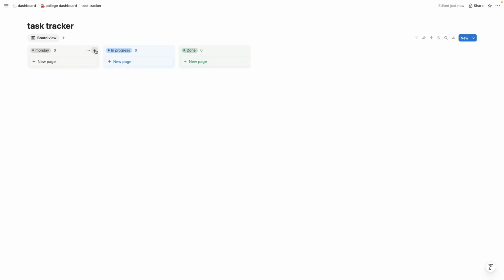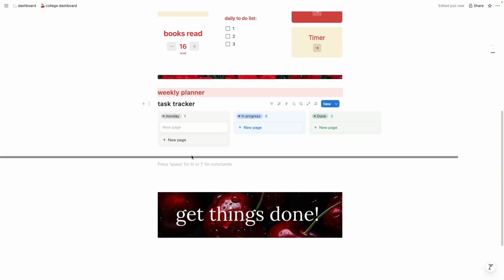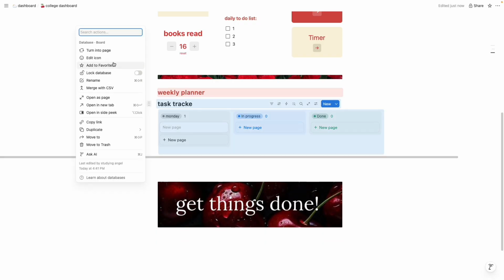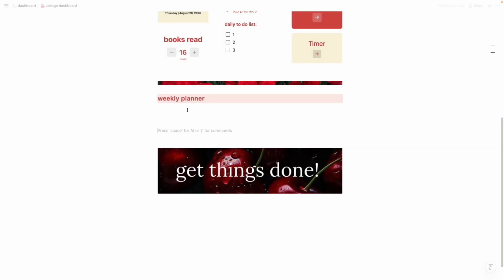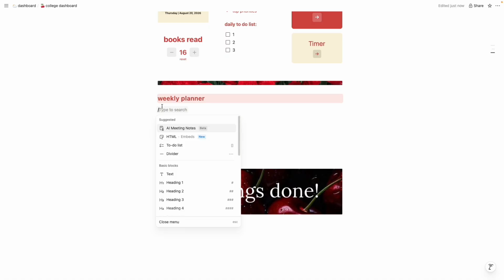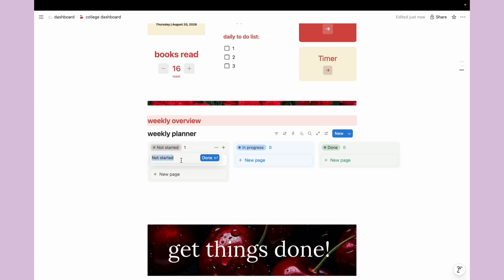But all of this is adjustable, so I changed it to Monday, Tuesday, Wednesday. But this is technically a progress tracker, not a weekly task tracker or a planner. So I would recommend maybe not using the progress one and making a different one. You'll see me trying to make a few different ones, but I didn't end up liking any of them. So that's why it's all trial and error.